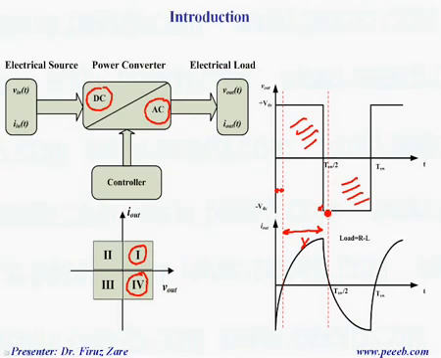And once the output voltage is getting negative, for this period again, the current is still positive, but in this case current is decreasing. That means current is positive but voltage is negative. So we move to this quadrant. And because of keeping the negative voltage across the RL load, the current is getting negative for this period, and voltage and current both are negative. So in general, RL load operates in four quadrants. That means the system should be able to provide positive and negative current and also generate positive and negative voltage.